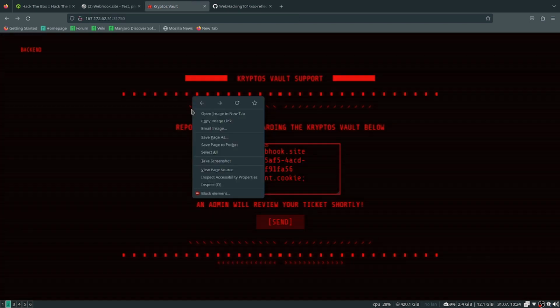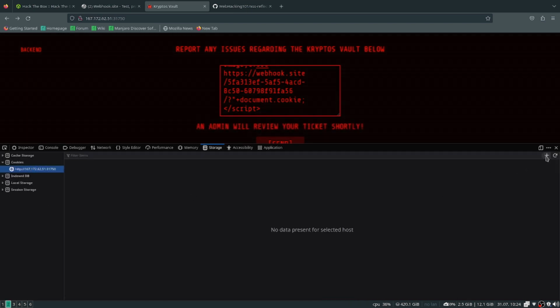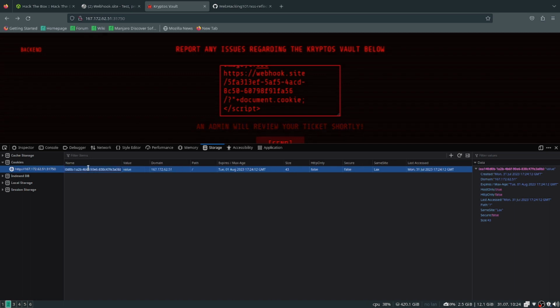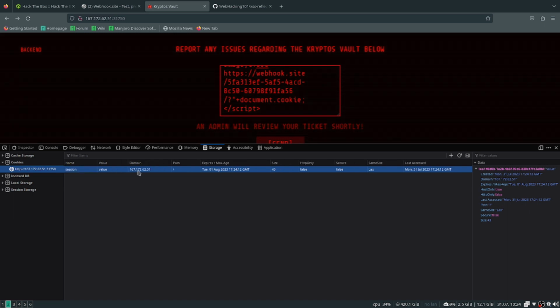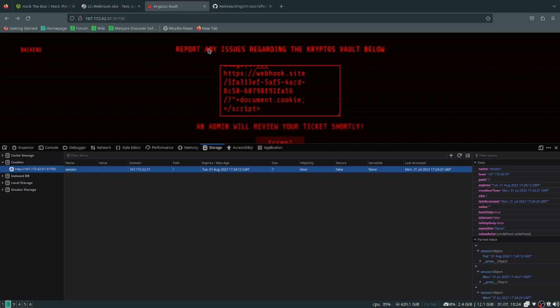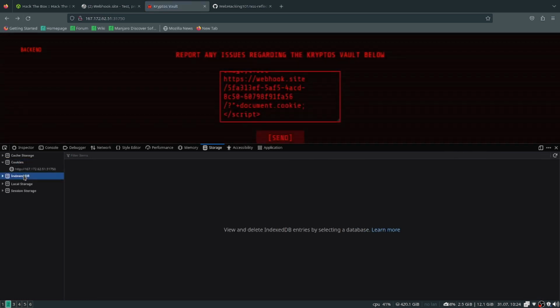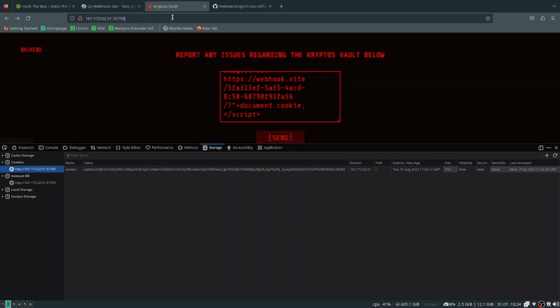So we're going to have to go into inspect and change the values of the cookies. Right here we see no cookies are set, but we can change that by adding one. For the name, we'll just set it to session in our case. And for the value, I'm going to set it to whatever value was right here, so we just copy this with Control C. If we refresh this, it should be updated with our cookies. But nothing happened for the most part.